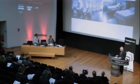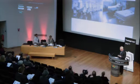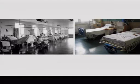What was interesting is we looked very closely at the surgical ward. We looked at surgical processes, and you can see the bay on the left is from 1948 and the bay on the right is modern day, and the design principles are little changed. We all know, and I don't need to tell this audience, that there is a mismatch between clinical processes which are evolving quickly and rather more slowly evolving furniture and products and communications that go into the bed space. So we were taking a systems level approach to it.